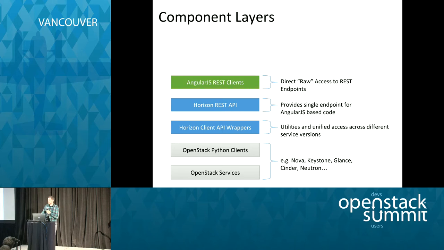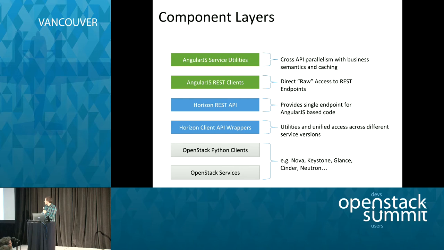This is our first layer of abstraction from the actual Angular level. So we have a layer of REST clients that are pure Angular. And this is what we then build services on top of. So we say, OK, I have a service that's called Service Catalog. Underneath that thing, it's actually making calls to, say, the Keystone API. So we're building out these layers of abstractions so that ultimately our view layers can make use of those, and you can build additional views on top of the layers of services that we're building out in the entire environment.